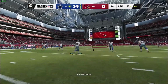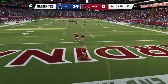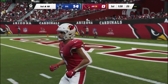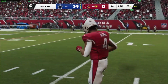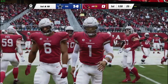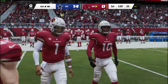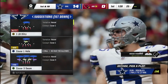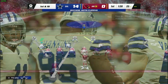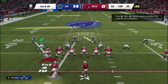Following the touchdown, here's Marr to kick it away. And Moore, he's going to sit on this one, and the drive will begin at the 25-yard line. The Cardinals offense now works their way back onto the field. Still in the first half, but this offense has struggled. Haven't really been able to get anything going, not only in the points category, but in the yards category. We'll see if they can do better here on this drive. Murray and the Cardinals with a 1st and 10 at their 25-yard line.